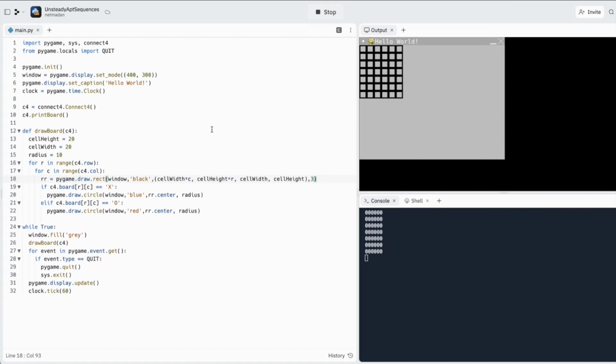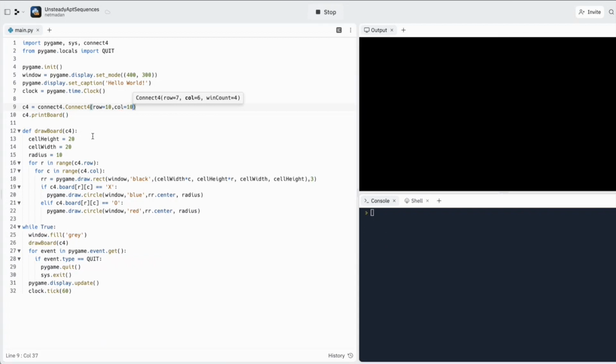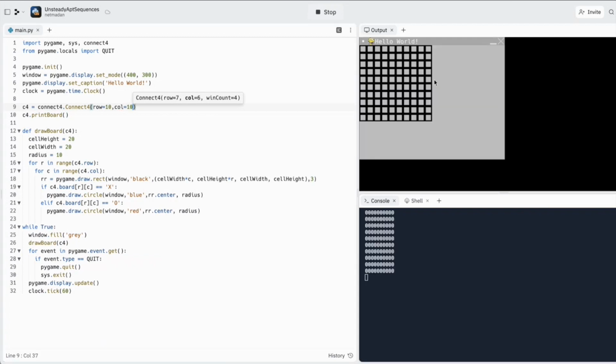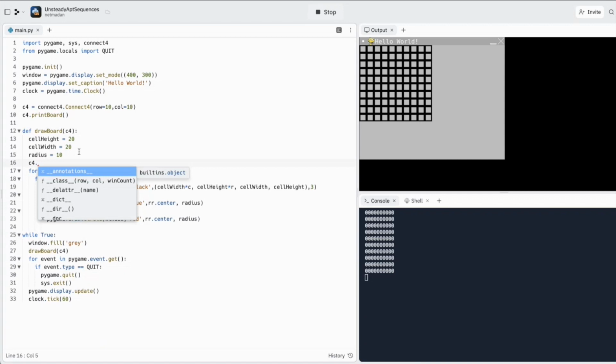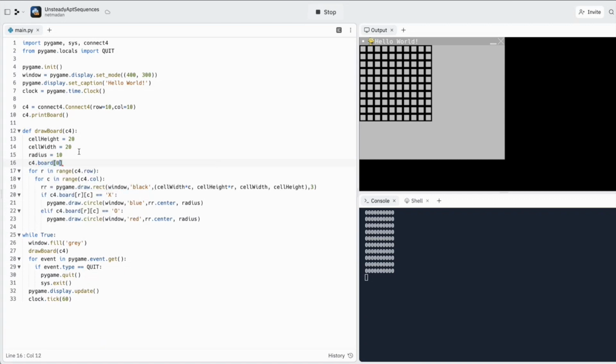Perfect. And now let's test this by passing the row and column. Let's pass more rows, let's say 10, and columns also 10. And let's see if our board looks good. Perfect. And now we want to know if our players are represented properly. So I'm going to set some player objects just to check if it looks good.